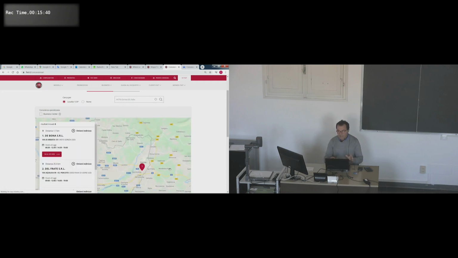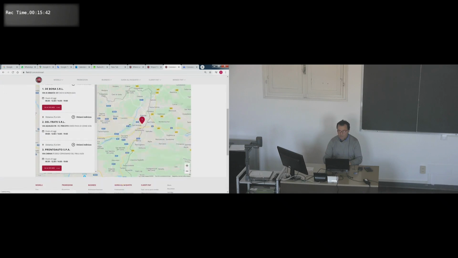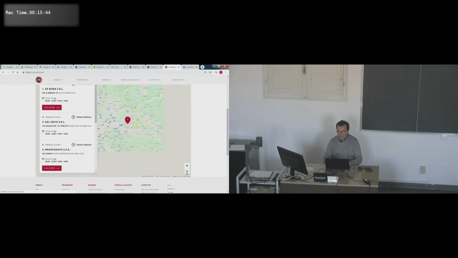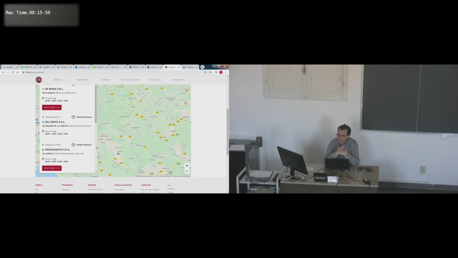Anytime I do something like this and the map is in some way moved or zoomed or panned, Google is counting the number of these transactions, and at the end of the month bills Fiat for the number of transactions.